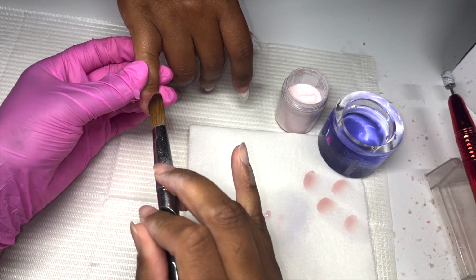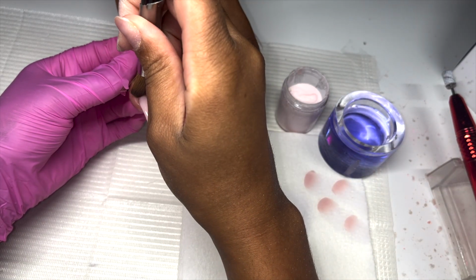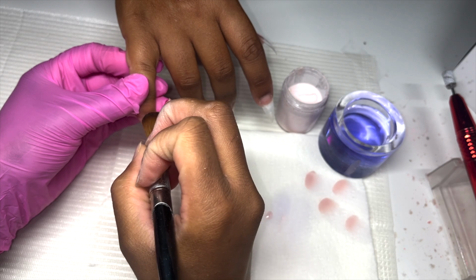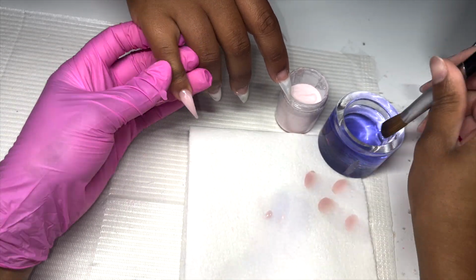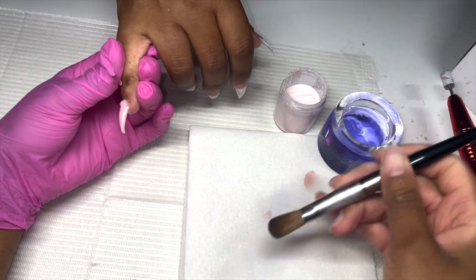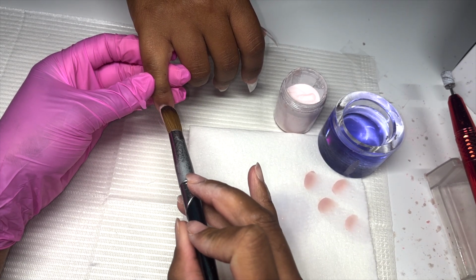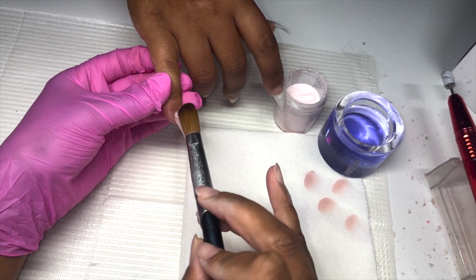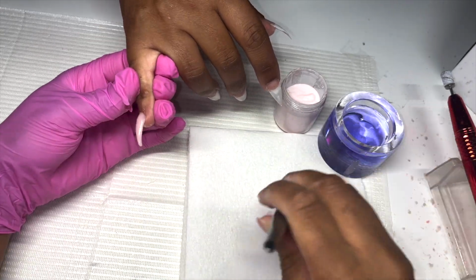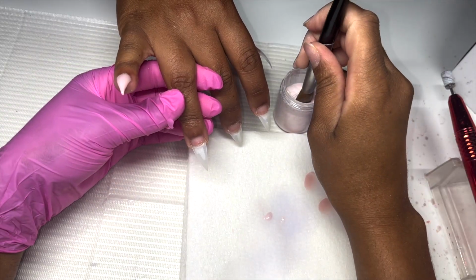Now, typically what I notice is that people will either apply the acrylic a little bit too wet, and then the acrylic spills over into certain areas it doesn't need to be in, or the acrylic will be a little bit too dry and it will pretty much be like a lump of something. Okay, so as you can see, you want to apply your acrylic as nicely as you can, and you really want to do a good job using your brush to keep the shape together and to keep the acrylic from overflowing. Now granted, if someone has wide nail beds, there's no way you can control the nail looking wide, because if someone's got big nails, they've just got big nails. I've got big nails and I've had to come to grips with it, so it's okay. But what we don't want is for the nails to look even bigger and disrespectfully wide, because that's not fair either.